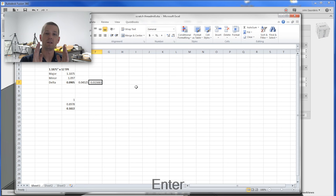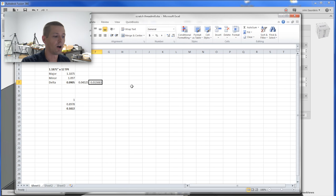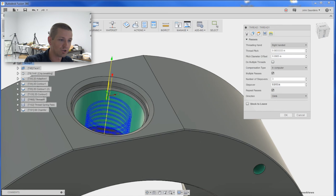There's more conversation to be had about how you should in theory do decreasing depths as you widen out, because you're engaging more along the V. But that's getting more complicated. So that's kind of the basics on thread mill. I believe the folks at Fusion said they're going to change this to where you can just have drop-down menus for common thread pitches, which will be great.